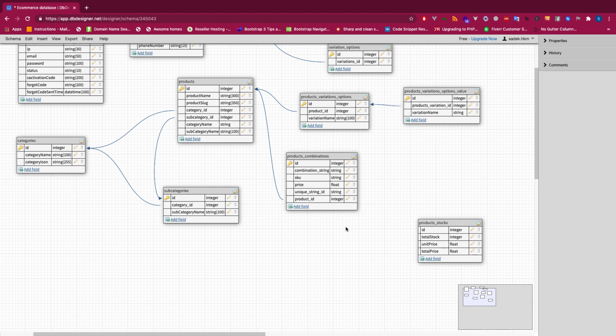Now we have ID, combination string, price, unique string, product ID, and then we will deal with the image in a later video. I'm not dealing with the image right now because the image is going to be really nice, so that you can see it depending on the combination you select. I want to change the image as well, and give multiple image upload options, and also upload images in a temporary table: image as a thumbnail, image as a preview, image as a back picture. So the image will have multiple versions. The image is going to be a little more complicated than you do normally.